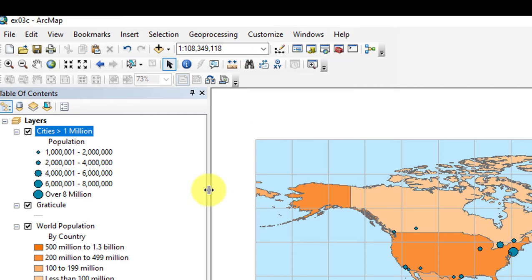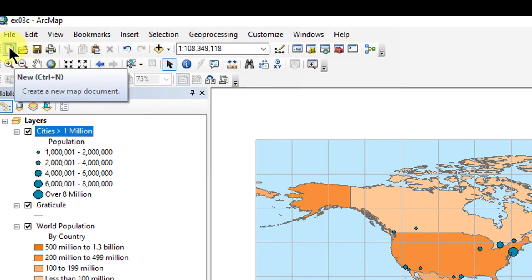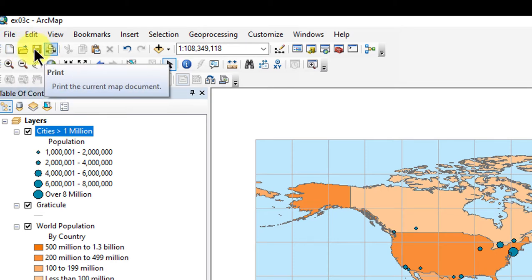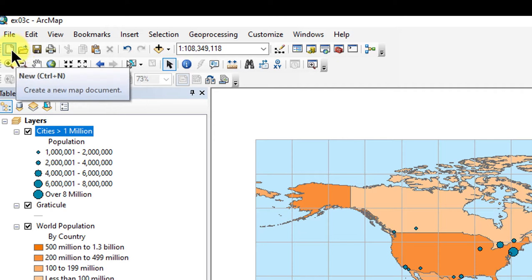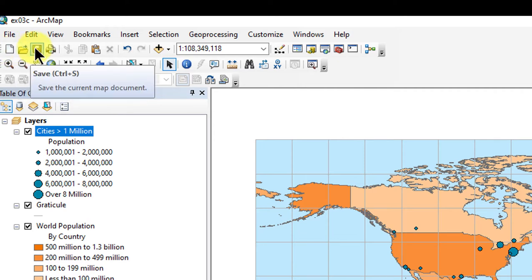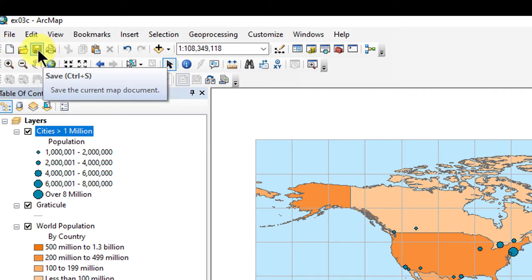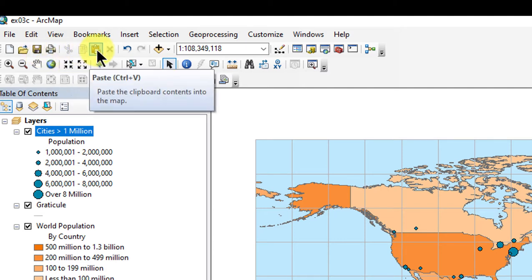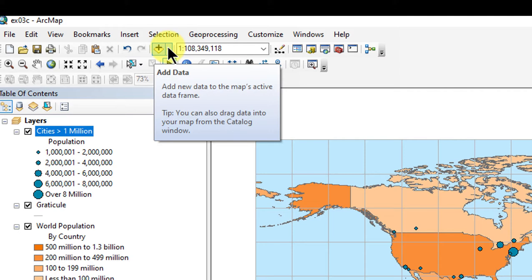After the menu bar, you see here the standard toolbar, where you can open new maps and save the current map. You can also add data here.